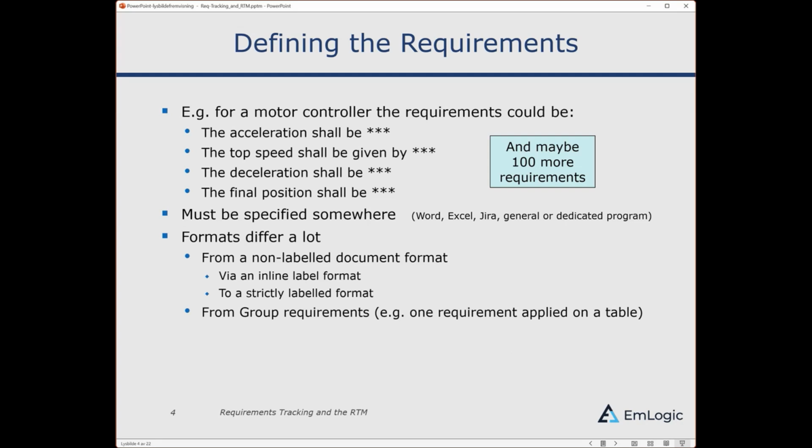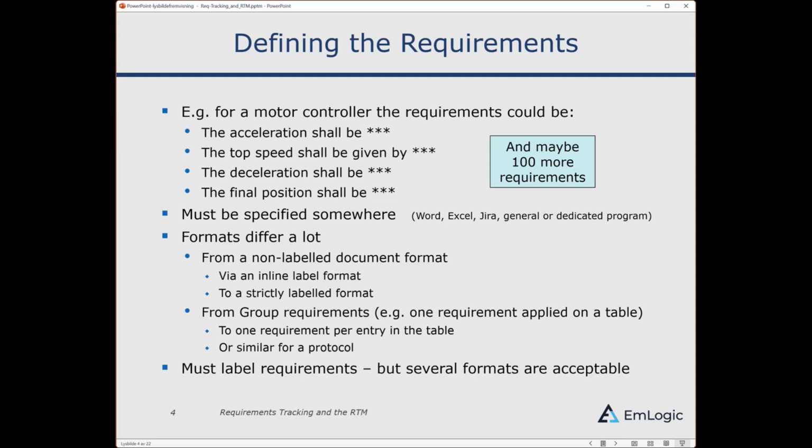The formats could also differ, for instance, in how you handle group requirements. For instance, it could be one requirement applied to a complete table of requirements, so basically you have just one label for that. Or you could have a system where you have one requirement label per single entry in this table, or single combination in this table. And the same applies for protocols. So you could have one single requirement for the complete AXI stream, for instance, or you could have multiple requirements, that is, one for every single sub-requirement within this protocol.